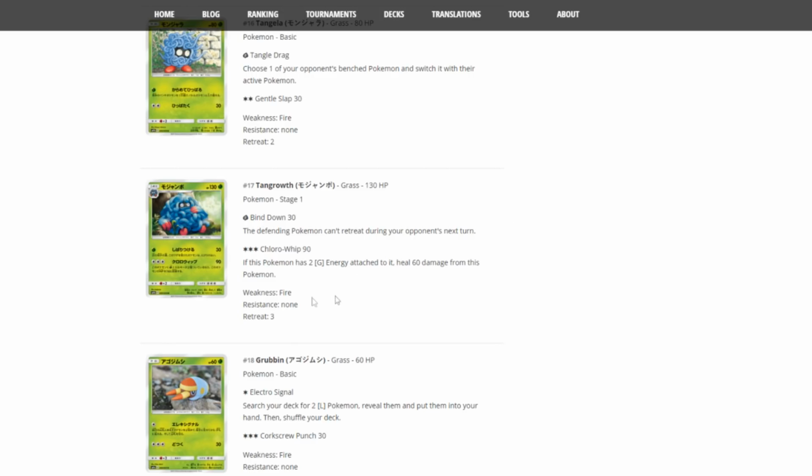Unless there's a super good side effect, that's never good. And then we have the issue: if this Pokemon has 2 grass energy attached to it, heals 60 damage. So that means you have to attach 2 grass. So we can agree on that. So why would you ever attach 4 energies? You won't. So you will not use DCE.